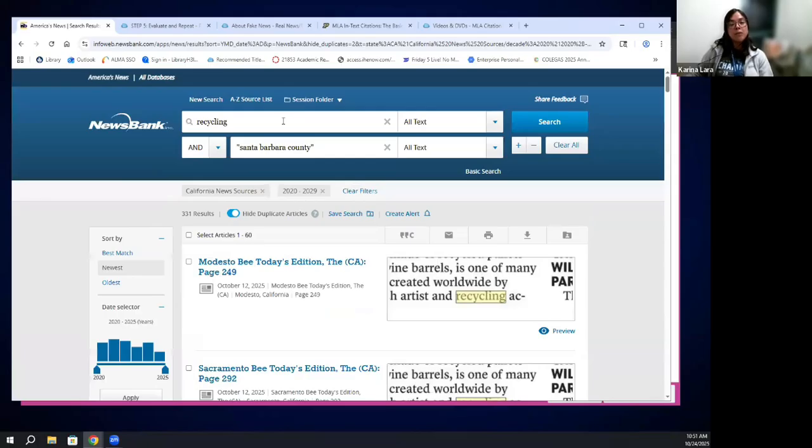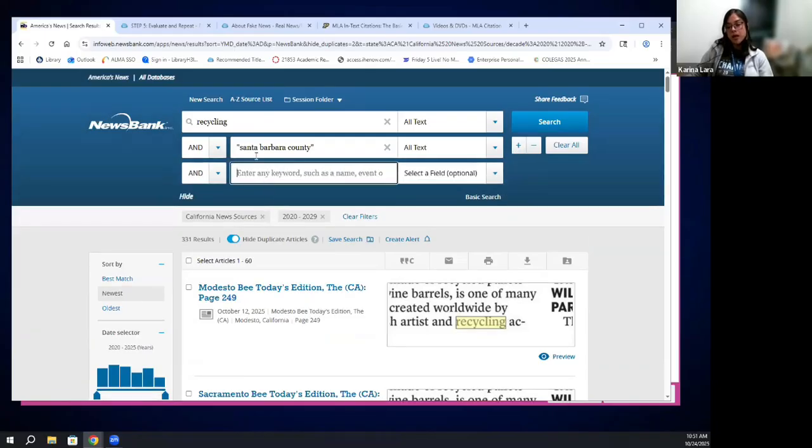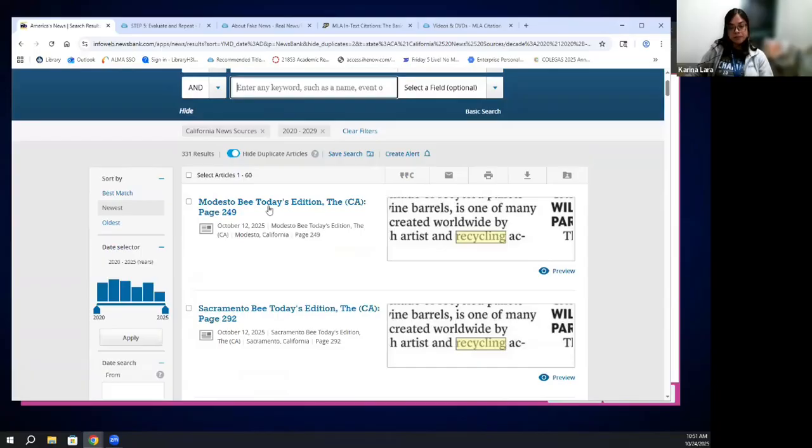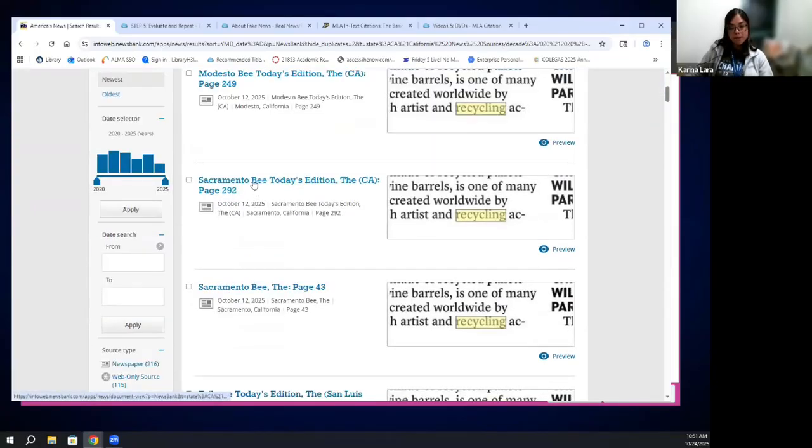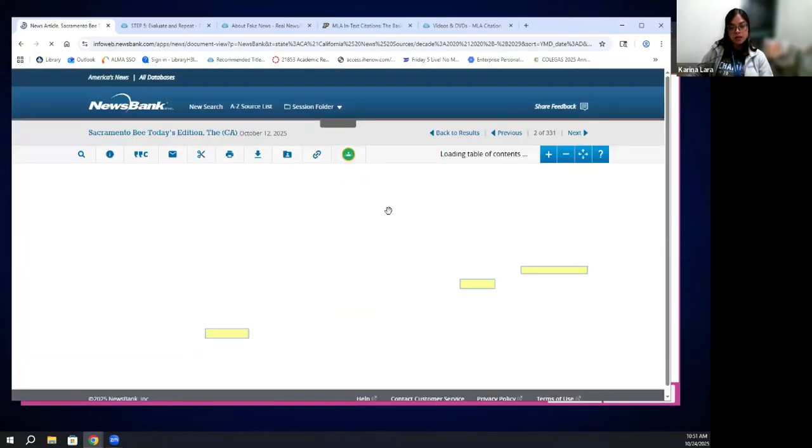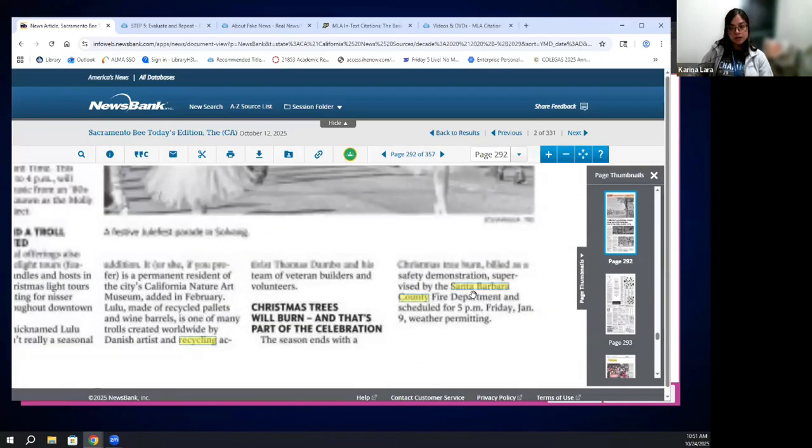So if there's something more that you were interested in trying out, you can definitely click the add button here and add a different keyword as well. But we can click on one of these. Okay. Christmas trees will burn and that's part of the celebration.